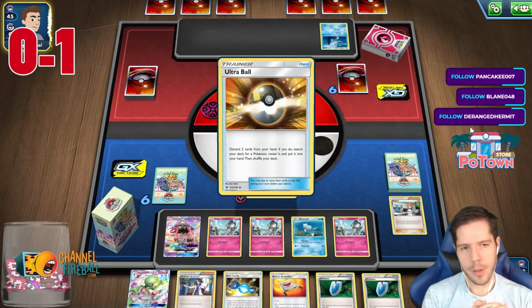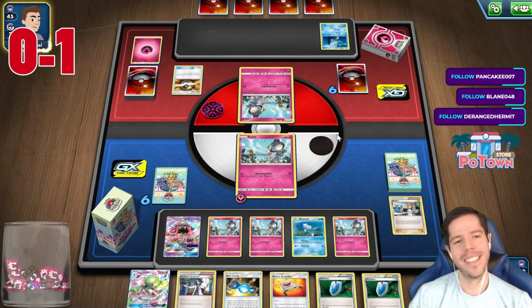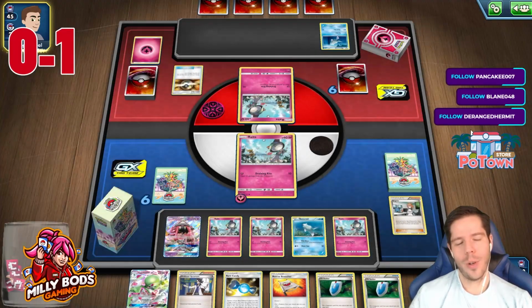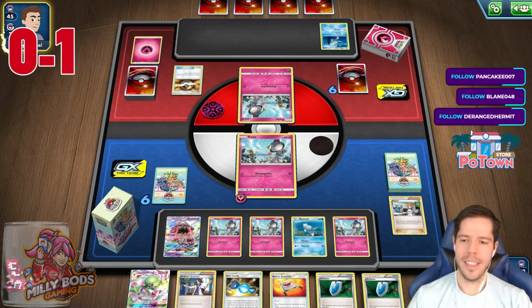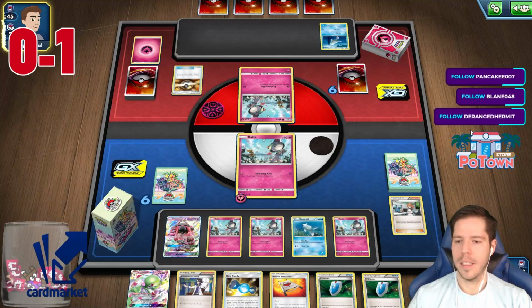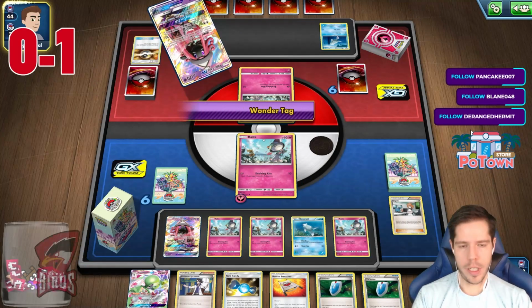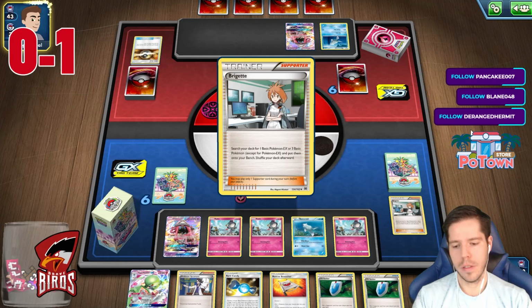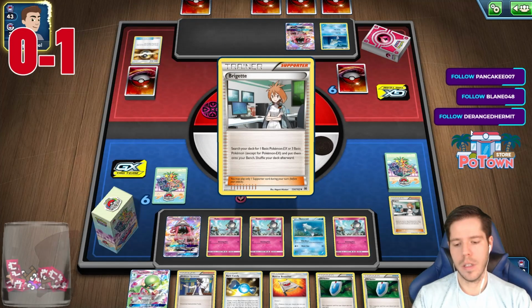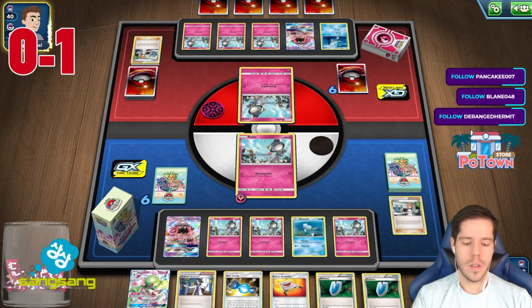Yeah, most relevant GX Pokemon at 210. That was so dumb. That was so silly. I can't believe I did that. Oh well. Alright. So there's a Lele. Please go Bridget. Please go Bridget. Yes, okay, good. Alright.